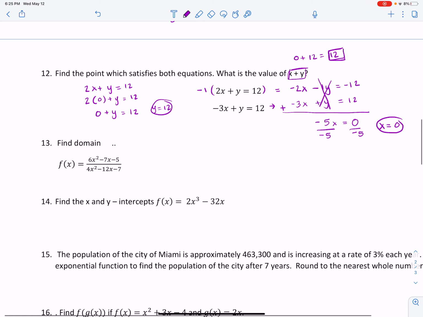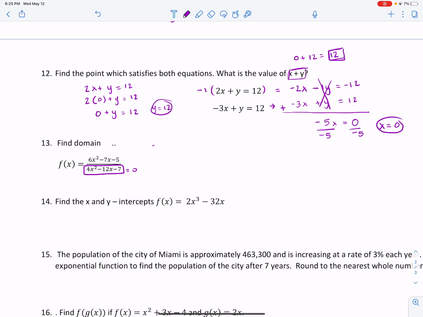All right, for this next question, we are asked to find the domain. In order to find the domain, you're going to assume, first of all, because it's a rational expression, a fraction like this, then we always assume we go from -infinity to +infinity. But I need to know where I have to stop in between there. And you're going to have to stop the domain at vertical asymptotes and holes or removable discontinuities. Both of those things happen when the denominator is 0. So if I set the denominator equal to 0, I can figure out what x values I'm not allowed to have. So we need to factor the denominator.